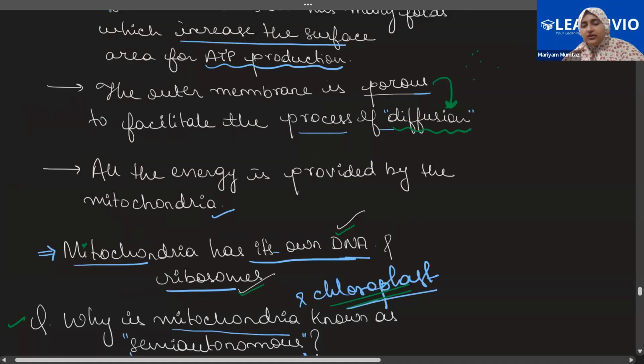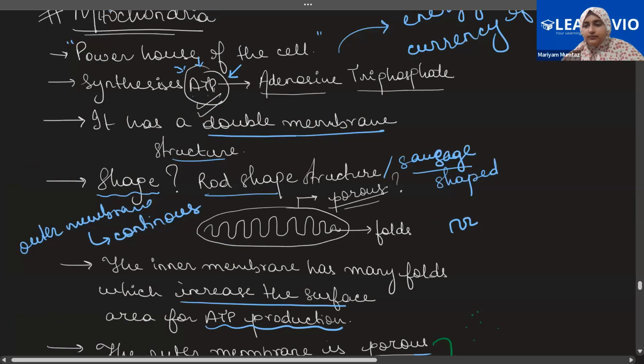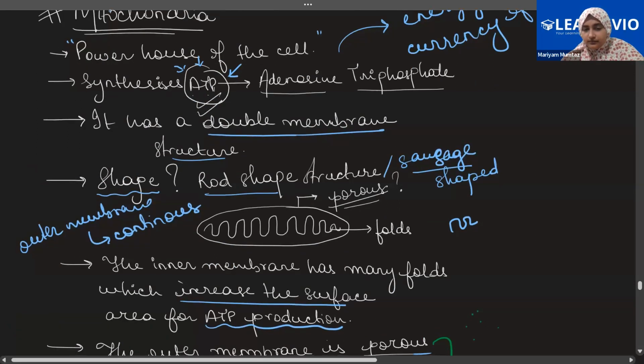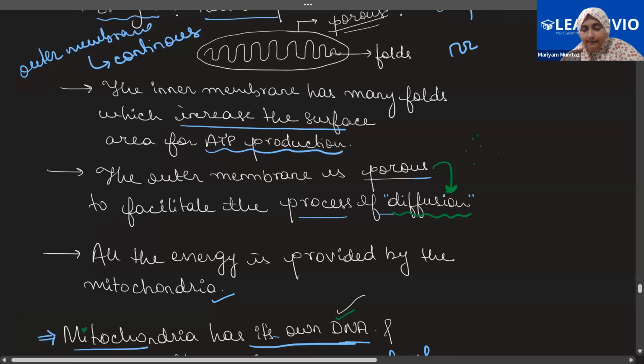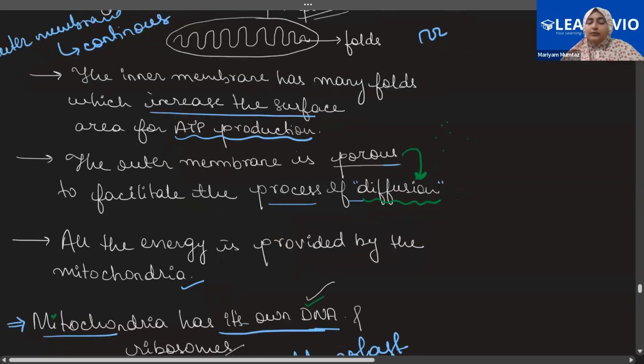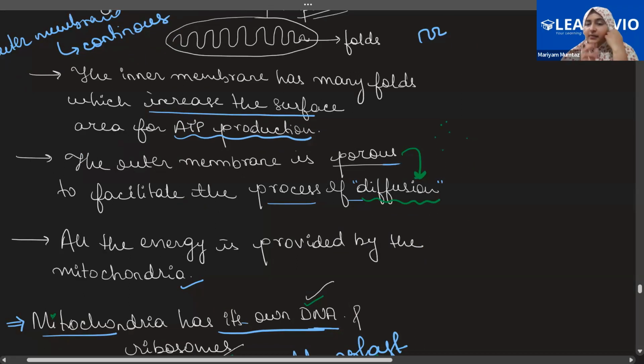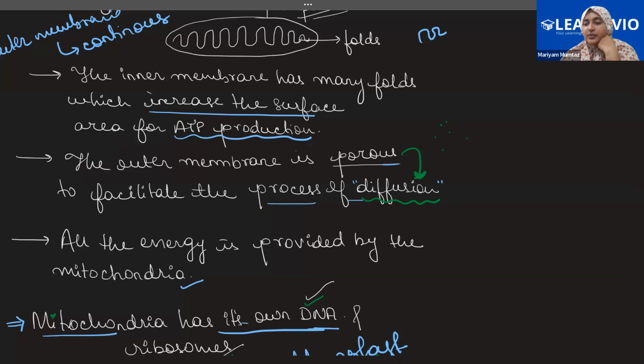Any doubts about mitochondria, students? Ma'am, is mitochondria a respiratory cell organelle? Is mitochondria respiring for the cell? No, it does not do any respiration process itself, but one kind of respiration does take place because of ATP, that is aerobic respiration. The respiration that happens in the presence of oxygen. And here respiration doesn't mean breathing. It doesn't mean exchange of gases. Here respiration means the breakdown of substances to release energy.